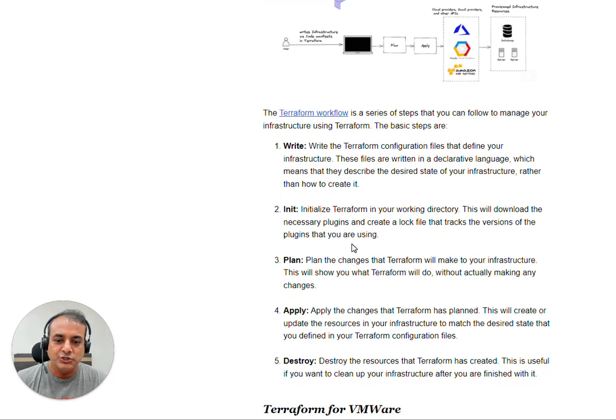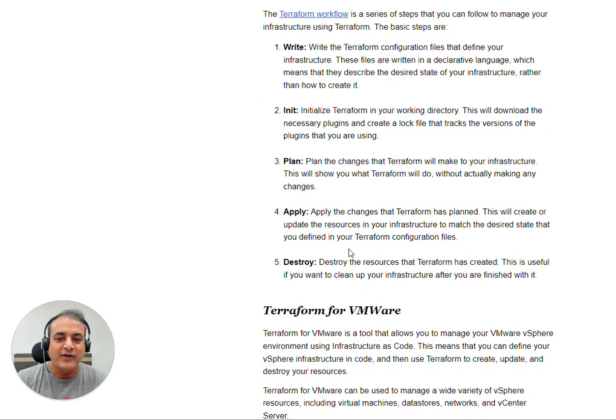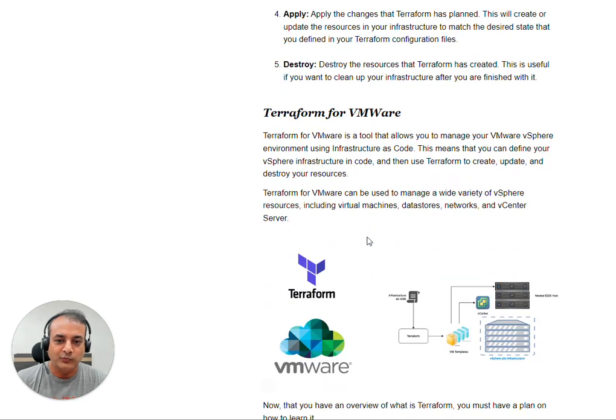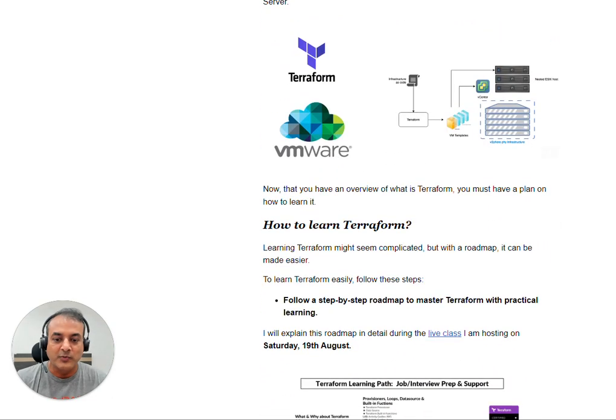Then plan is basically to verify that your code is written correctly and that it will be in a position to create these resources. Finally, we apply, and in the apply phase it actually creates the resources on cloud or on premise, wherever you want. In future videos in this series, I'm going to show you how to do that as well. Terraform can be used for all the cloud providers, but it is also used very extensively for VMware, or Kubernetes clusters as well.